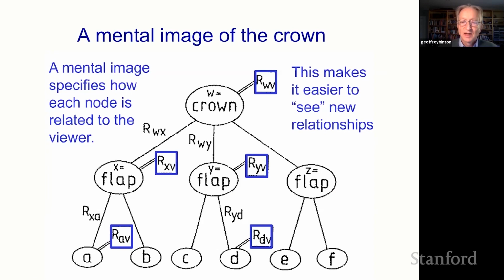That makes sense of a lot of properties of mental images. Like, if you want to do any reasoning with things like RWX, you form a mental image. That is, you fill in, you choose a viewpoint. And I want to do one more demo to convince you that you always choose a viewpoint when you're solving mental imagery problems. So I'm going to give you another very simple mental imagery problem at the risk of running over time.